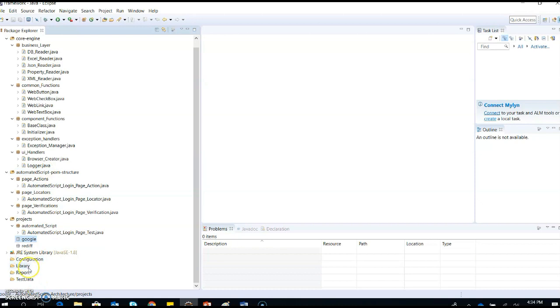In the same way, I said there is a configuration, a library, a report, and test data. In report, we have the graphical or HTML report maintained. In the library, you have the Selenium library, Auto IT library, or any other library, whichever you maintain, under this library folder. In the configuration, you have the config file, that is the project specific configuration, if you want to maintain something. And in test data, you have the project specific test data, in JSON format, XML format, XLS format, DB, property, mainframe, or any other data sources which you are compatible with.